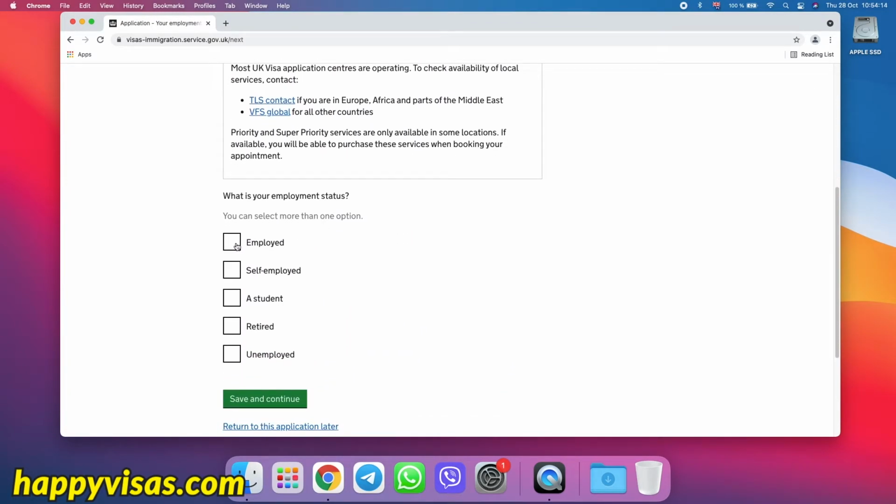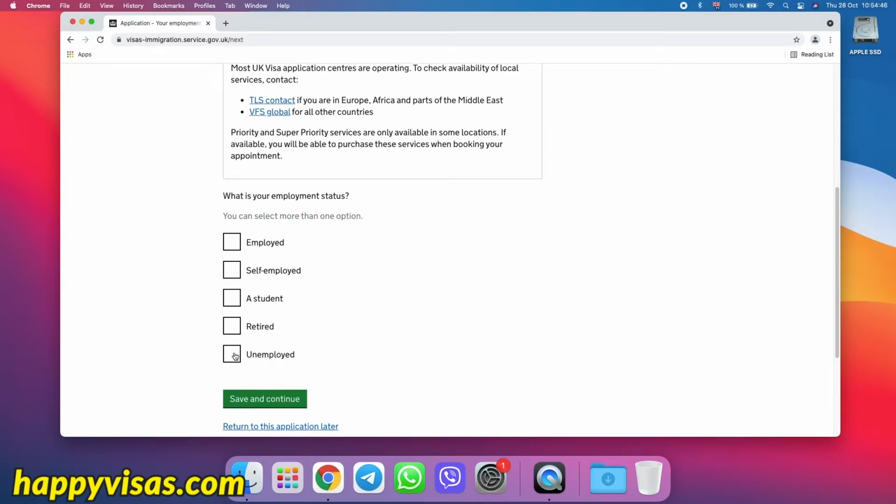Right, now if you're employed, you put the employer's details. If you're self-employed, you might be working from home. Explain in additional information what you do, what self-employment. If you've got a website, put the website address in the additional information. Just put you can learn more here about what I do. If you're a student, make sure you include a student letter. If you're retired, include your pension book.